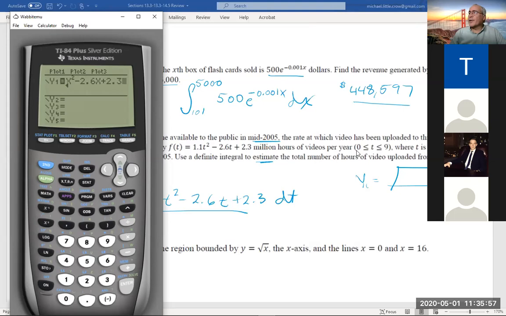And for our graphing window, this is only going from 0 to 9 anyway. So again, we'll go to our window. Let's go from 0 to 9. The Y values, I don't know. Let's go to 50, just so we can see. Actually, I could probably come down, but 50 was a good shot. And then again, we're going to go second calc, number 7, and we're going to go from t value equal to 2 to 5. And that's what we've got there. So 22.5 would be our answer here.